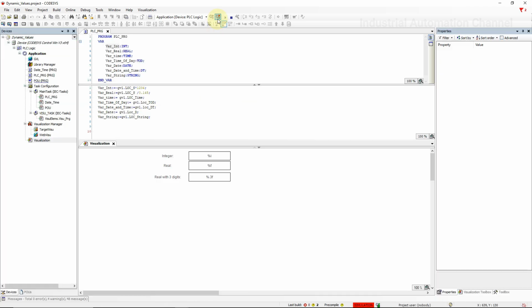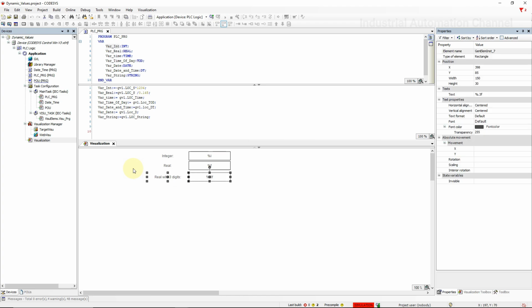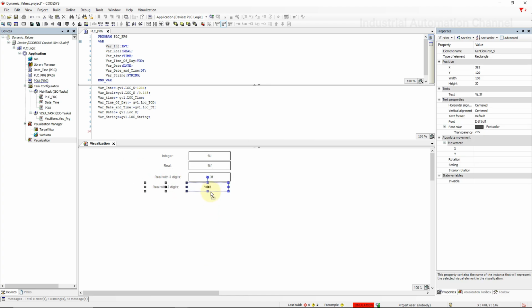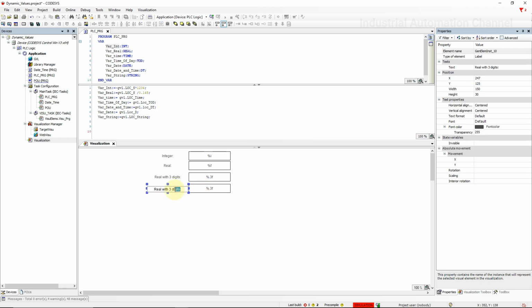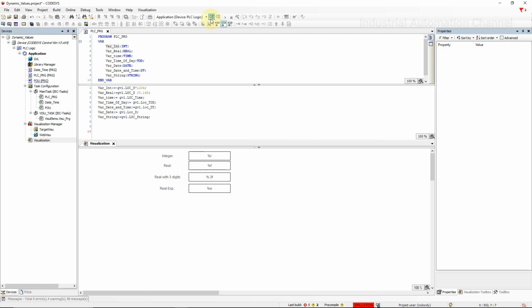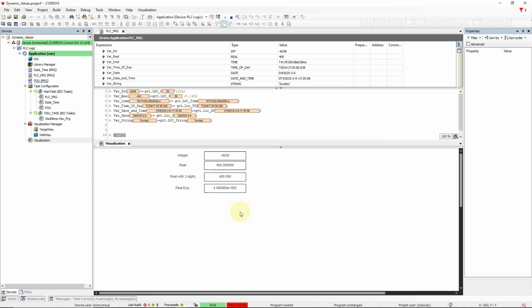To do that, just use % with e. Now the real value is displayed here in exponential notation with base 10.